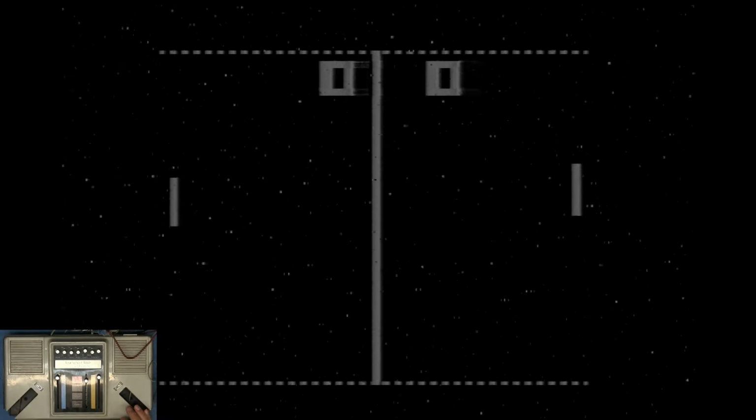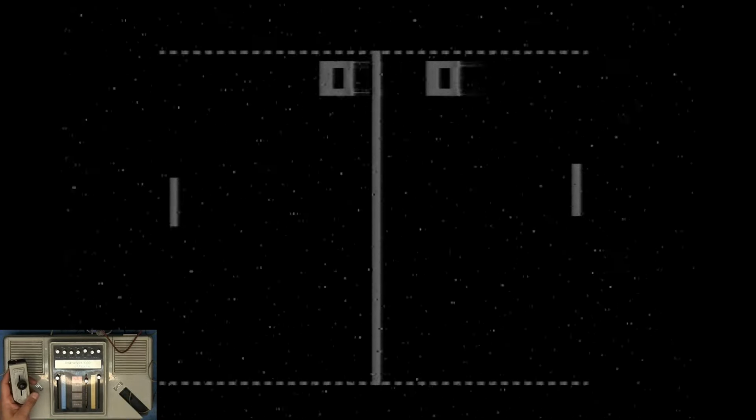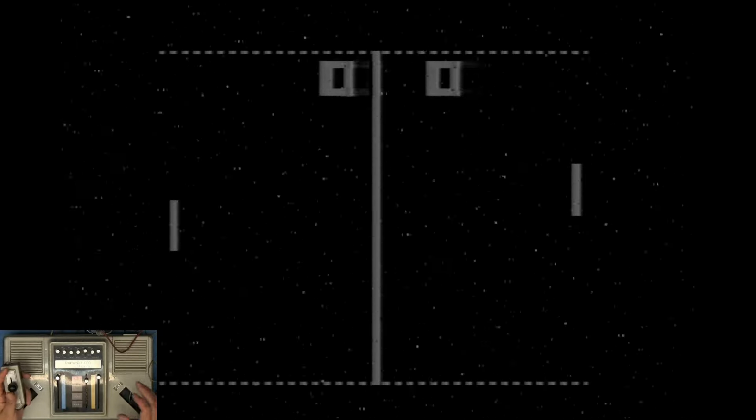Reset the game. Oops, I should probably turn my little TV on. Well, the RF modulator doesn't seem to be doing a great job. The image is really snowy on both my capture and on the TV. But yeah, the game appears to be working.